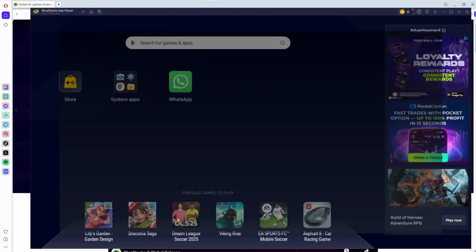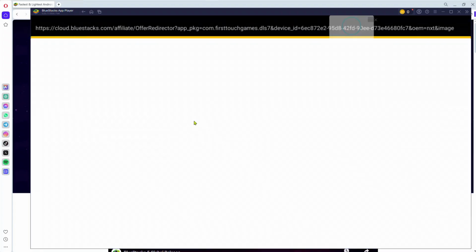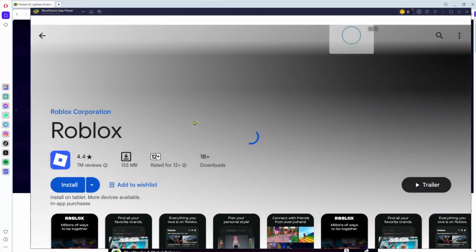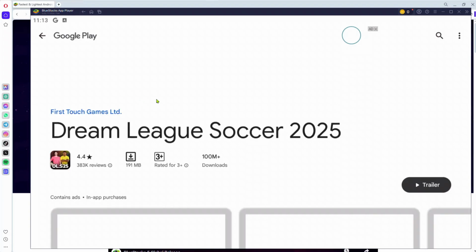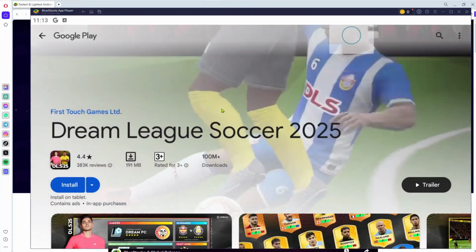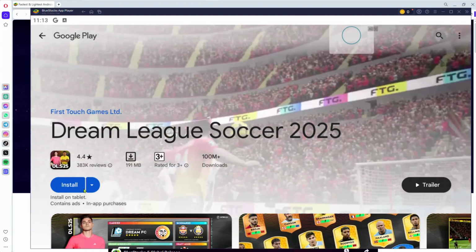So you come on here and search the app you want to get access to. You get it? They're just going to refer you to Google Play Store. You can see this. I was on Roblox. They are going to redirect me to Dream League, and then I proceed to download it, and I'm good to go. You can see Google Play here, and this is it.